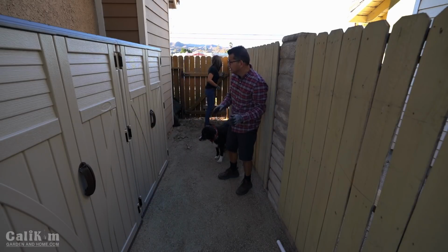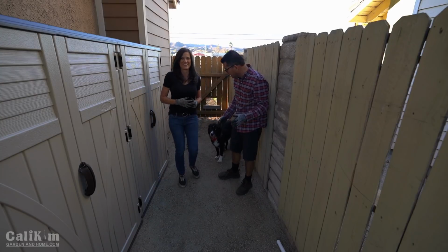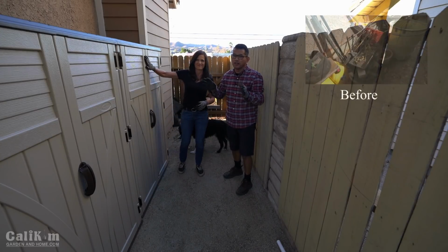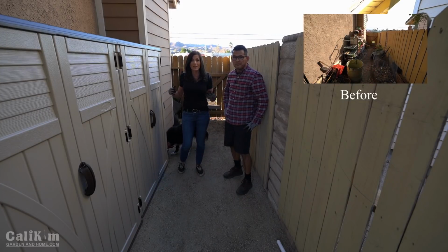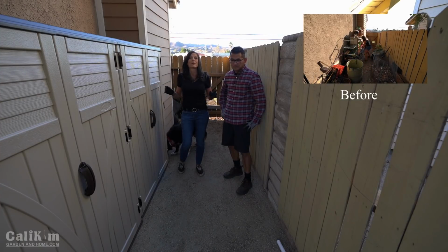If you haven't noticed, we've made some changes and some decisions back here. Look, we went with the decomposed granite. We have some storage sheds now, and we got a lot of work to do. We figured this was the best route to go. I am so excited to have some storage sheds to store all the garden supplies, keep them out of the elements, keep them nice and neat and tidy, but we got a lot of work to do.